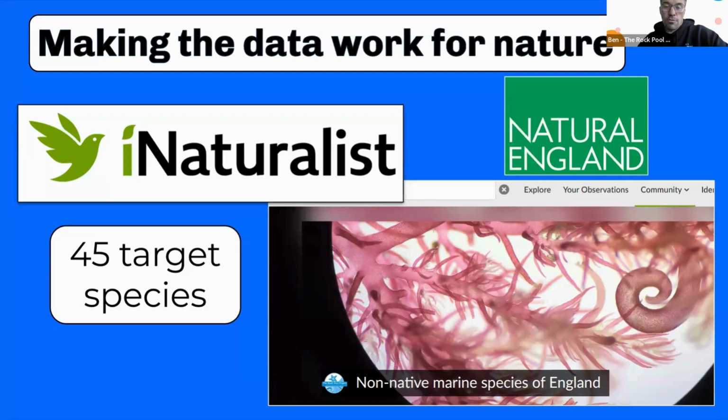And our initial focus with that is working with Natural England and the work that they do with non-native species, to get the information that we've recorded to them as quickly as possible. The current approach for this, for many recording channels, is to go via what's called the National Biodiversity Network, and that can be quite slow. It can take them over a year, and I've been told in some cases as long as 5 years, for that information to go via the National Biodiversity Network to them.